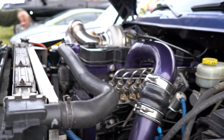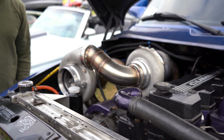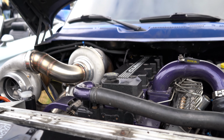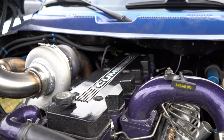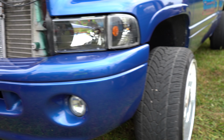Well, that's the AC lines. He's probably trying to keep the cool side cool. Damn. I wonder how many pounds of boost. Wait, is that two turbos? Yeah, compound. One boosts the other. Look at the intercooler on it. Cummins. Yes, sir. That was good.